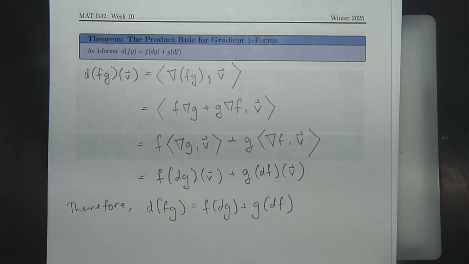So where are we headed in the rest of week 10? We're going to play around with combining these. We've got one forms. Okay, what are two forms? By the end of the week, we'll be able to see where polar coordinates come from in a Jacobian-free way.